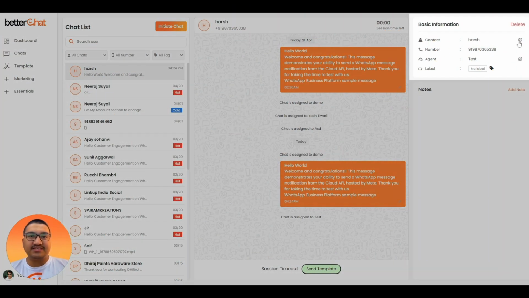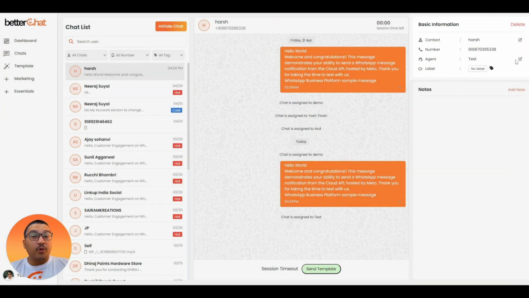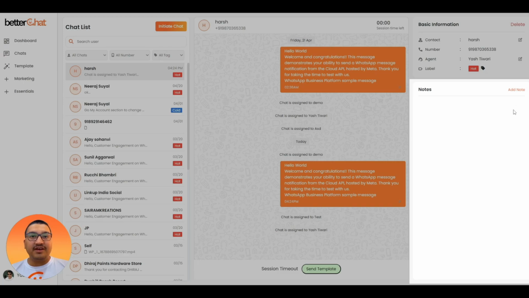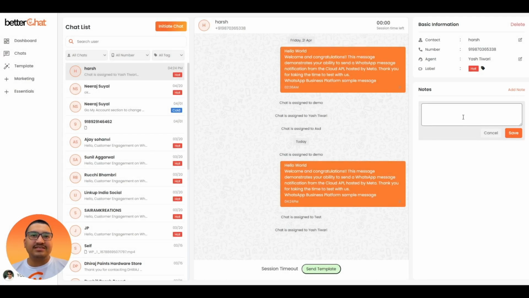The basic information section, as the name implies, provides client basic information, which you may change or can allocate to your agent, and tag if necessary. The ultimate action is notes. As you are aware, keeping a record of your contact will assist you in converting them to customers more quickly. Thus, we have included it here, so you can make quick notes immediately on the contact.